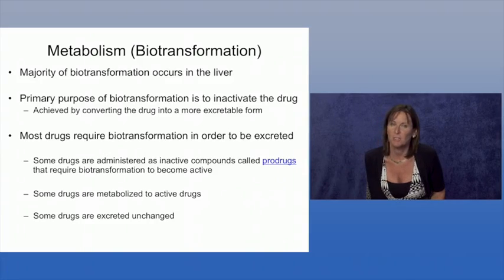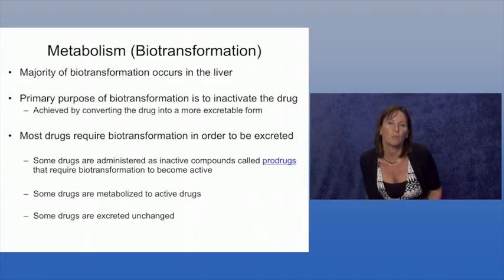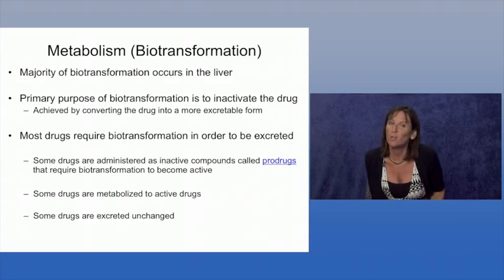Well, the answer to that is actually several different reasons. The most important is to inactivate a drug. How's this done? Well, it's the conversion of the active drug into a more excretable form. Typically, we make drugs more polar so they can be excreted by the kidney. Most drugs require biotransformation in order to be excreted, but not all drugs. Some drugs are excreted in exactly the same form as they were administered, but most drugs require some degree of metabolism or biotransformation in order to be excreted.